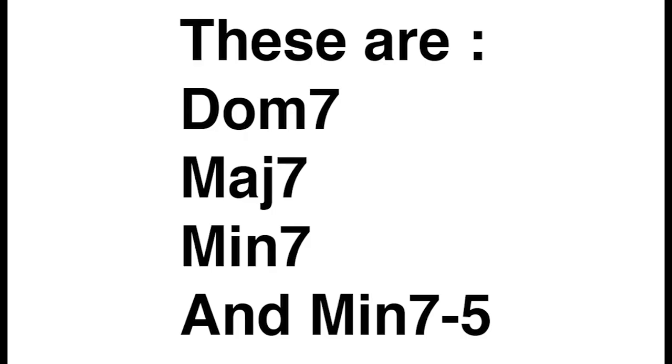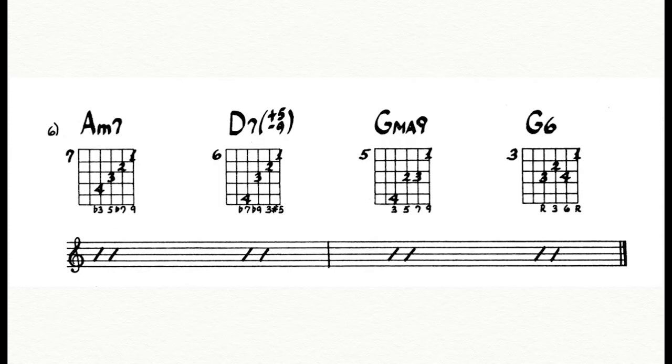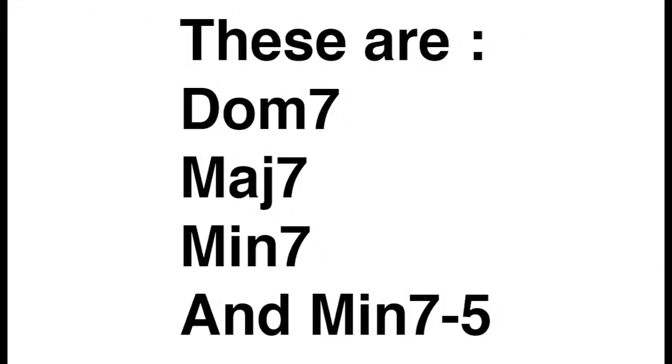Luckily for you, there's really only 4 chord qualities you need to worry about. These are dominant 7, major 7, minor 7, and minor 7 flat 5. The rest of those scary numbers you saw in this example are just color notes added to one of those original 4 qualities. That D7 sharp 5 flat 9 is best thought of as a D dominant 7 chord with some color tones added to it. The G major 9 is a major 7 chord with an added 9. Before worrying yourself with all the color notes and the endless possibilities of building chords, let's focus on understanding and playing those 4 important qualities.